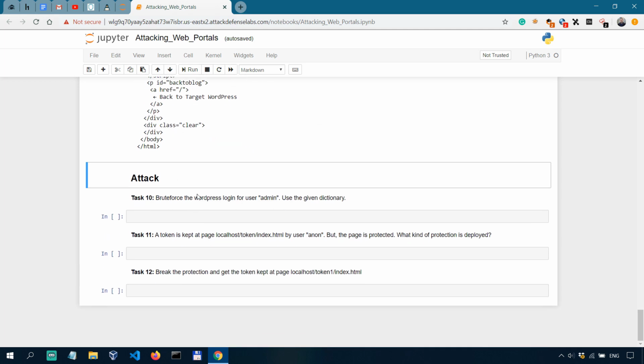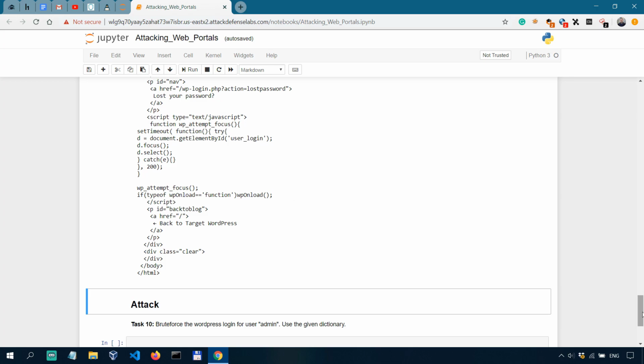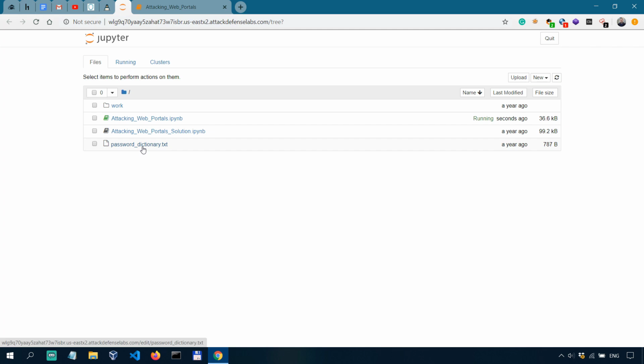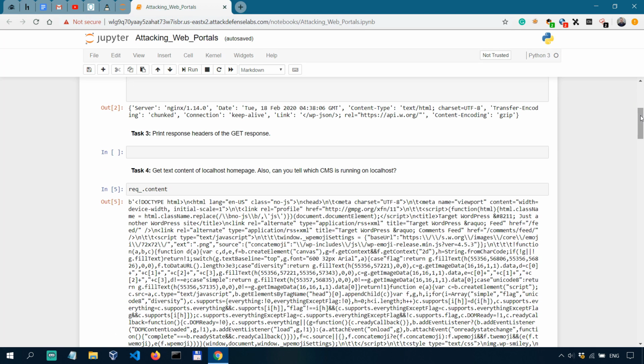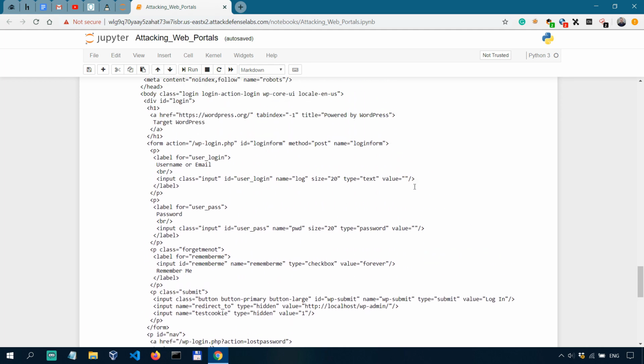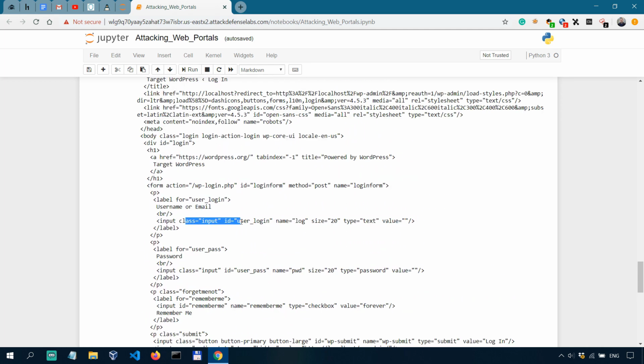So over here, which says that we need to brute force the WordPress login for user admin. Use the given dictionary. So remember that we have a dictionary called password_dictionary. A couple of pointers. Since we're dealing with a login form, we'll be using a post request instead of a get request. So if we look at the code again, we can see input class ID user_login, name log, input type text.